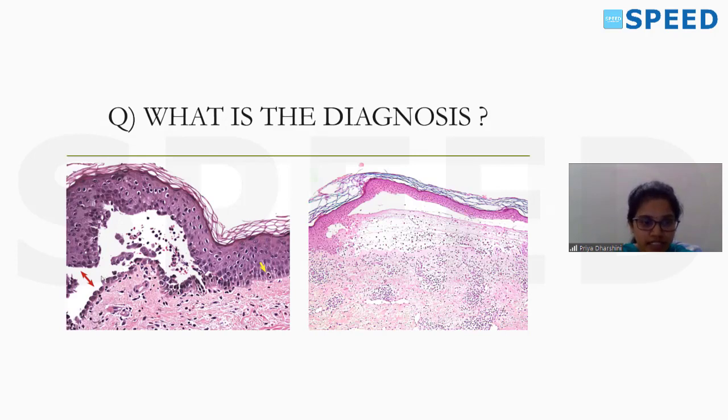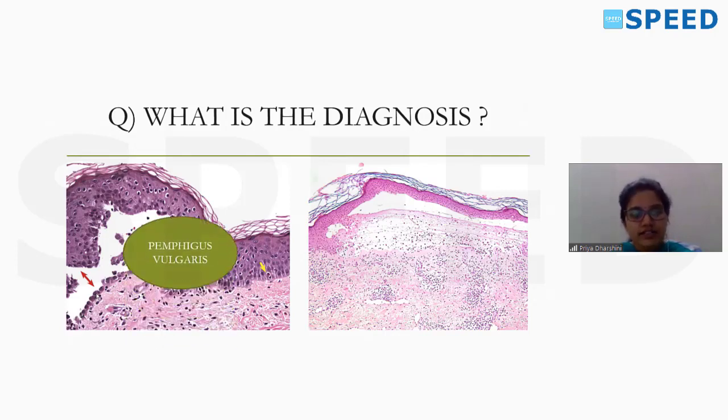So this is an intraepidermal split, which is nothing but intraepidermal acantholysis, classically seen in pemphigus vulgaris. Along with this split, you can see a few acantholytic cells and inflammatory cells inside the bulla, and in the basal keratinocyte layer, single isolated keratinocytes. This gives a specific appearance called the row of tombstone appearance. This you should remember: a row of tombstone appearance occurs in which condition? Which is nothing but pemphigus vulgaris.